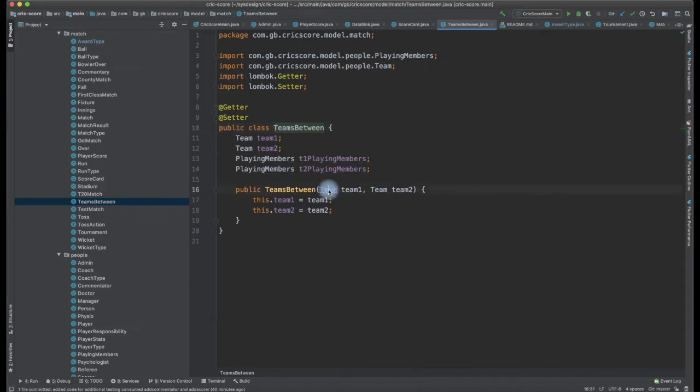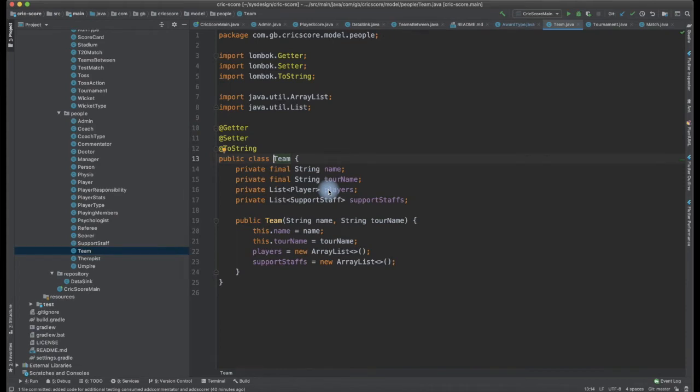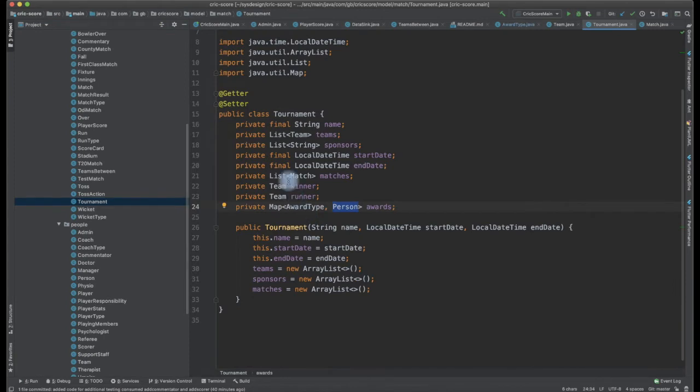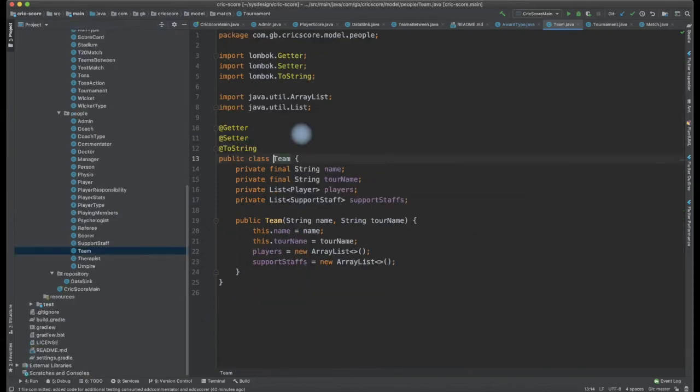So with that, let's look into the team, because even the tournament has a structure called teams. In the tournament, we have a tournament played by a lot of teams, minimum two teams and maximum many. So we look into what a team is, how a team is defined. A team has a name. For example, Indian team, Australian team, Chennai Super Kings, Royal Challengers Bangalore, Delhi Daredevils, a county team, a county name, Berkshire team. So that way, a team will have a name.